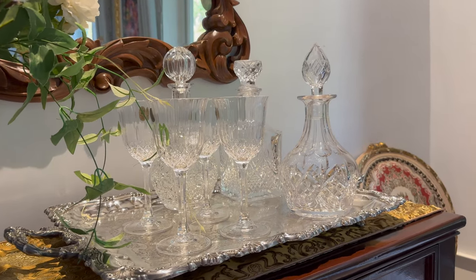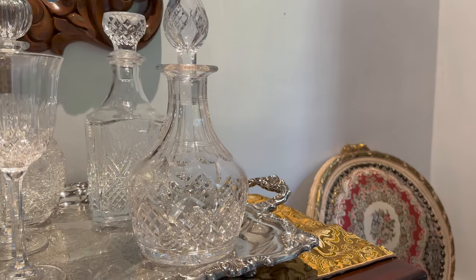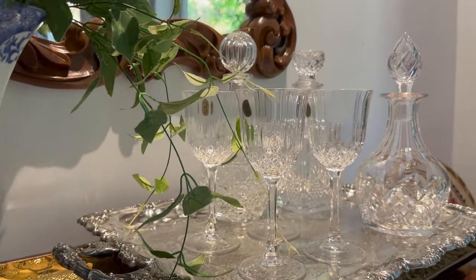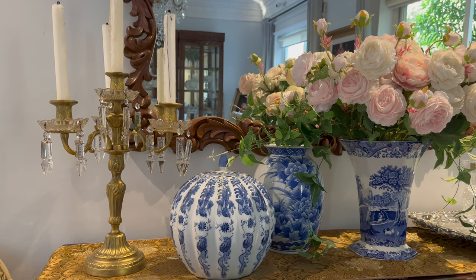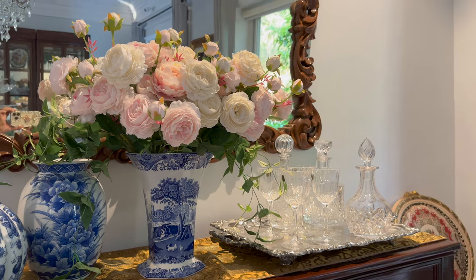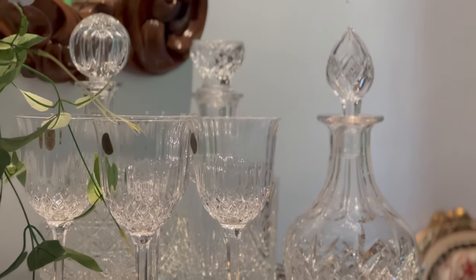What's a buffet table without a beautiful tray of crystal decanter and goblets? They just make the dining room really look luxurious and elegant. So, do arrange a crystal decanter and goblet set on a silver tray, even if you don't drink, just like our family doesn't. Although we also use them for juices on special occasions, for why not?